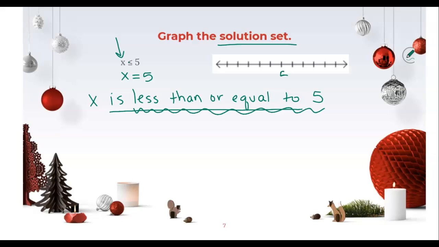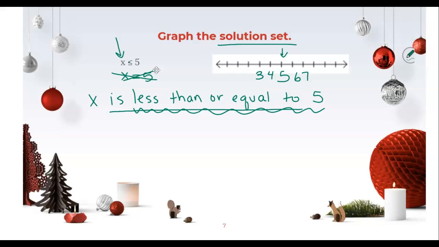So let's put 5 on our number line. And if you want to put the other numbers, one before, a couple before, or a couple after, that's great. Well, 5 is that point that we need to decide, is it greater than 5, less than 5, less than or equal to, greater than or equal to, equal to? Well, if it was just equal to, we would graph the solution as just 5.